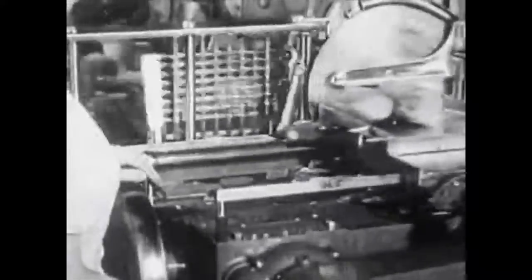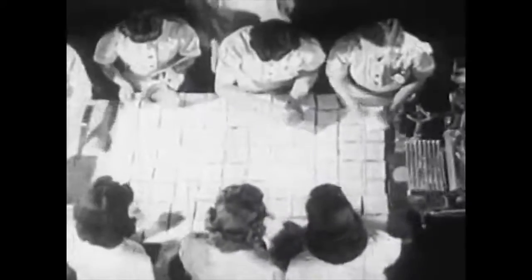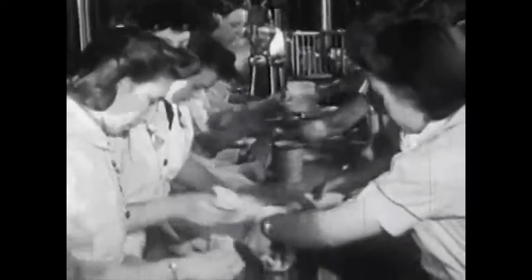To keep up health and morale, many war plants have set up central food kitchens to prepare appetizing, nutritious meals for the men who build the ships and make the guns. Whole wheat and enriched white bread are used in sandwiches with cheese, peanut butter, and different kinds of meat.